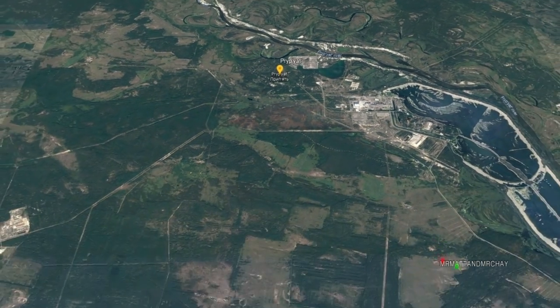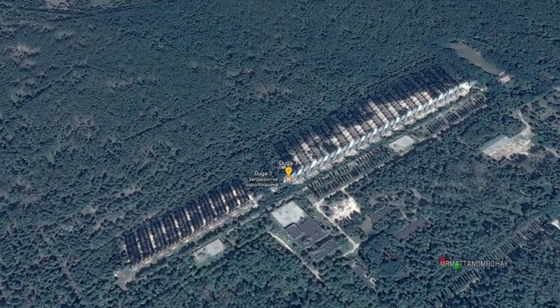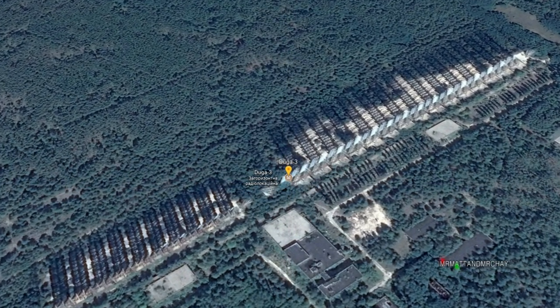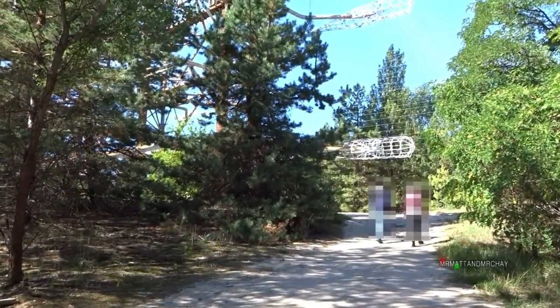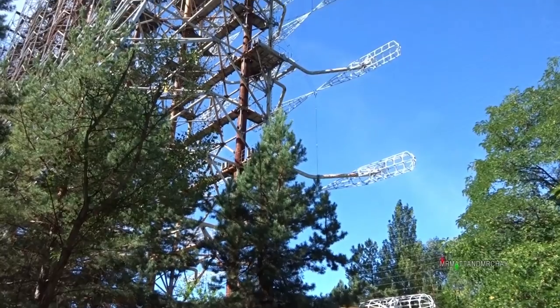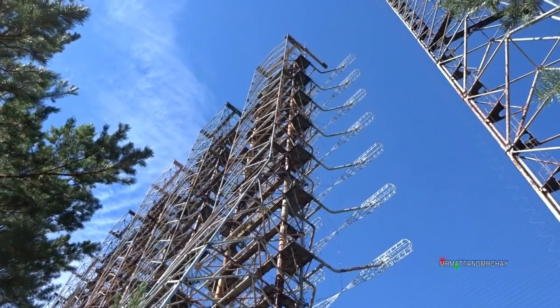Located 12 miles south of Pripyat is the Duga-3 radar receiver and I've spent a lot of time researching it. Coming up is how this radar works, explained so it's easy to understand and not too serious. It's what the Mr. Matt and Mr. J channel is all about.